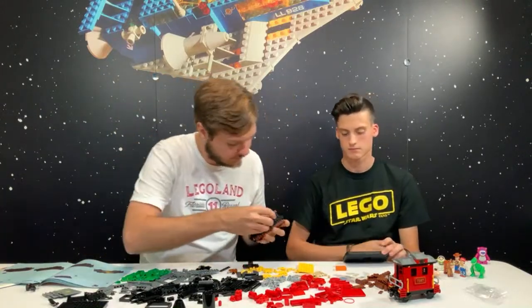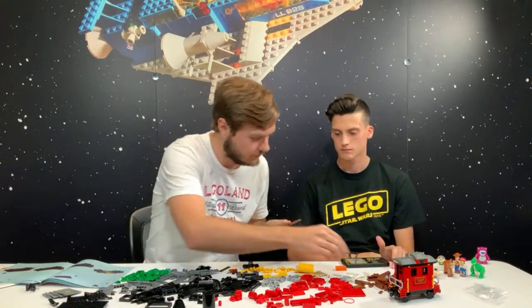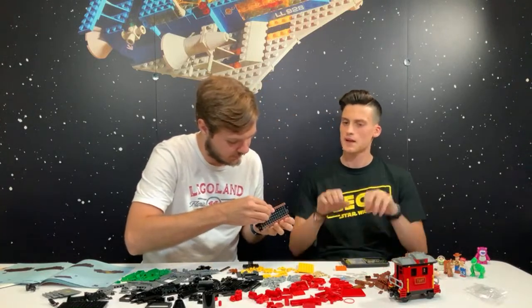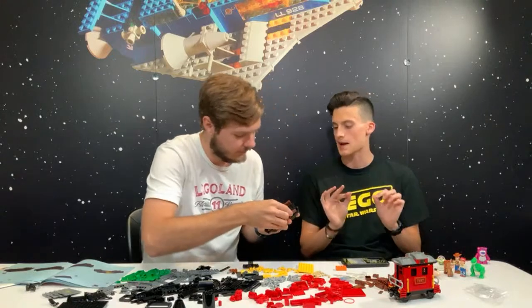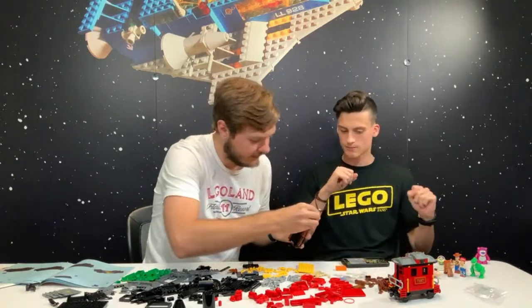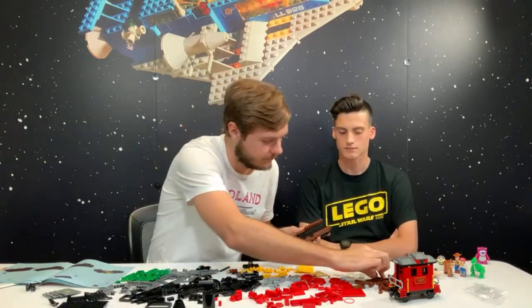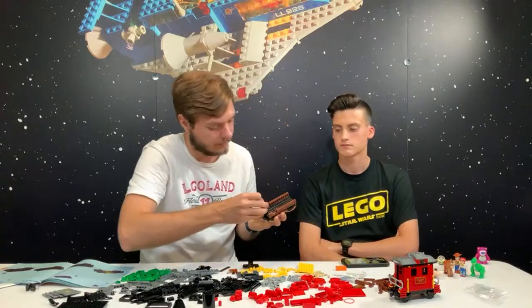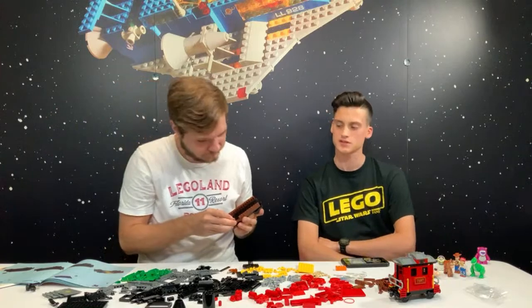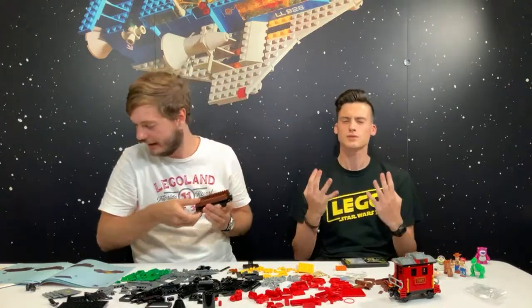Now, for some reason, the log pieces never had a problem breaking. These are stronger for some reason. I've never had one of these break on me. I guess just because it's not flat. With a flat piece, it's easy to just snap and be brittle. It's between the years 2001 to 2011. I think those were the worst years for Brown, as far as I'm aware. There's not many feelings worse than when you're trying to build something and your brown snaps on you. But I know they fixed it.